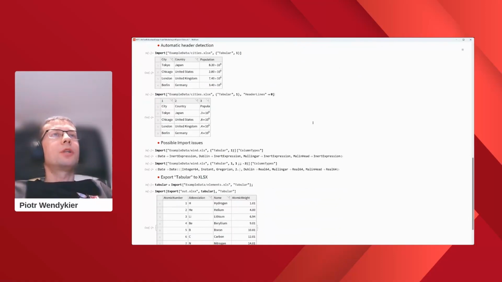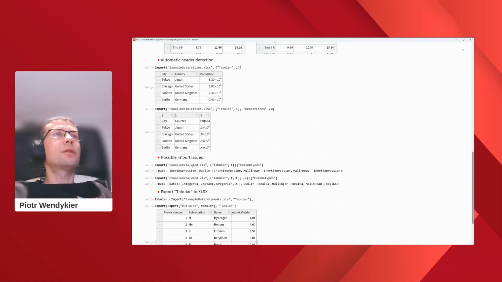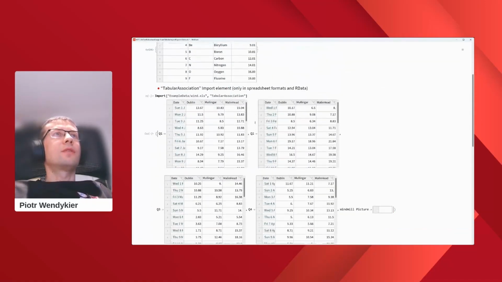Possible issues. I want to point out one issue here. Notice when we import, I think this is the most visible here. So let's look at this first sheet from this Wind XLS file. This badge here in the corner means that all of these columns are of type inner expression. We probably don't want them.